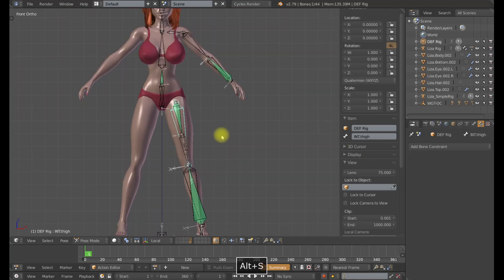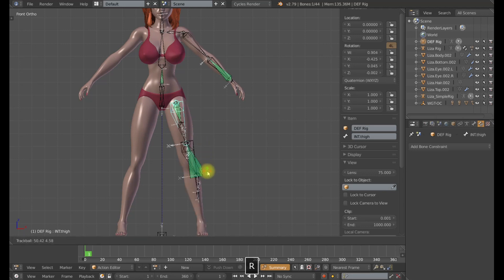That is the very basic setup. As I mentioned, we will be adding the squash and stretch controls in the next tutorial. But first, I want to explain that there is a little bit of a bug — basically just a limit of the damp track constraint itself. Under normal circumstances for normal walks and runs when you're swinging your legs back and forth, this two-bone deformation system is going to work fine.